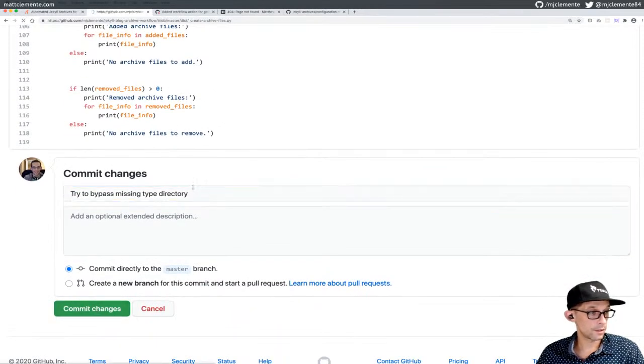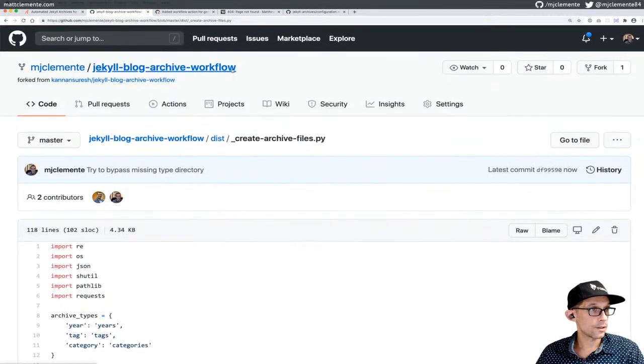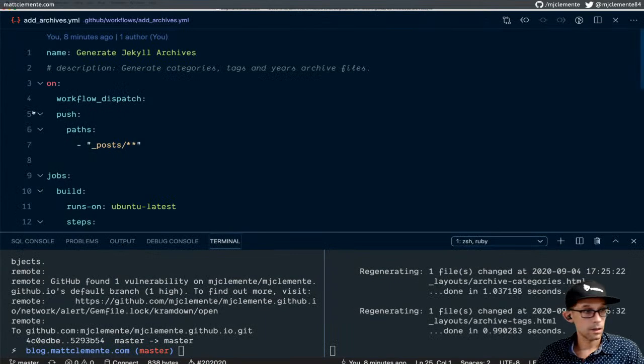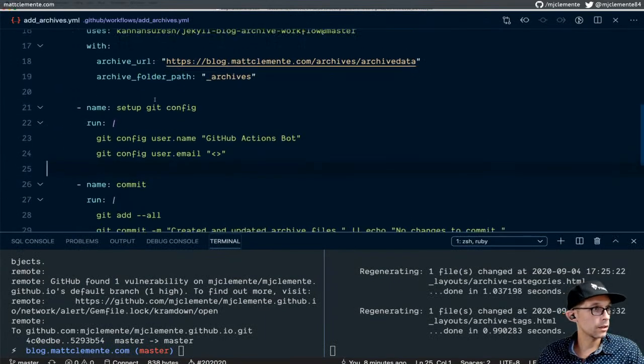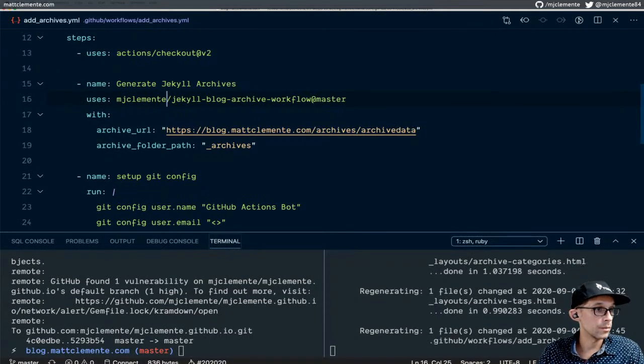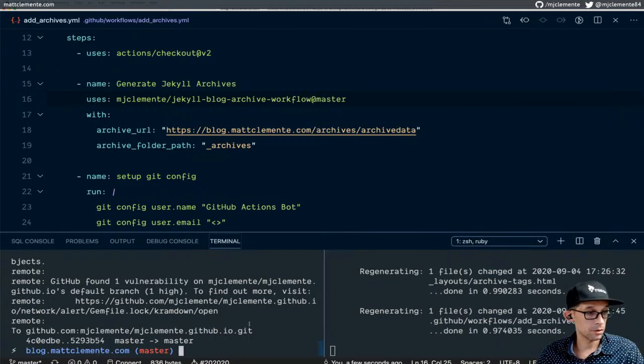Commit changes. All right, so now we're going to have to actually update the workflow here. It's going to pull from MJ Clemente. And you know what, honestly, I prefer pulling from something that I control.